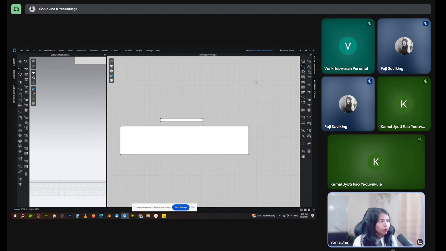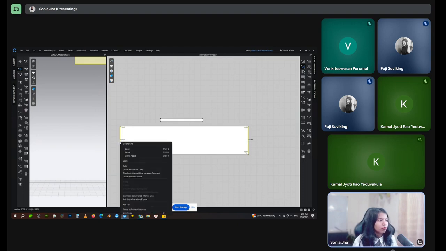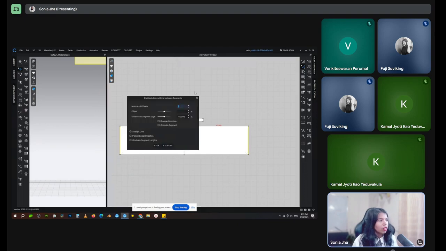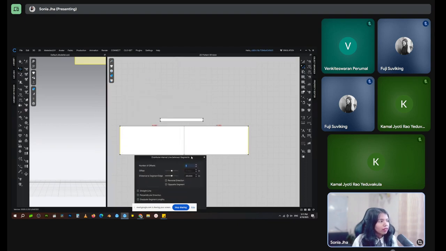Okay. After we did this, we had to select both the segments, and then distribute internal lines between segments. I want to divide this whole big pattern into 30 parts, so I will give 29 lines in between.